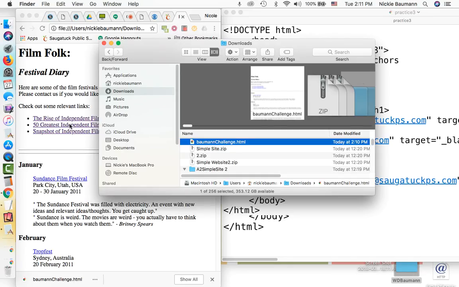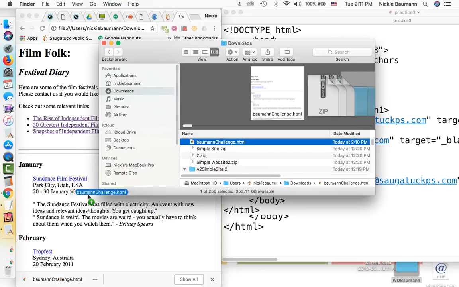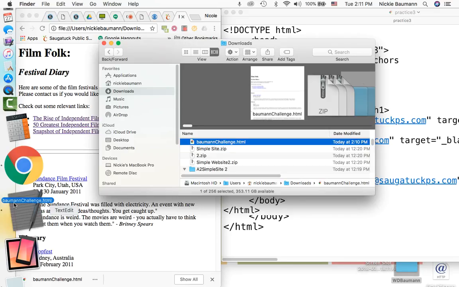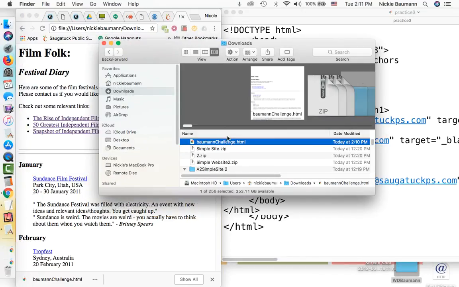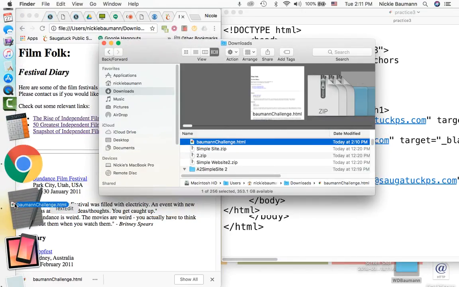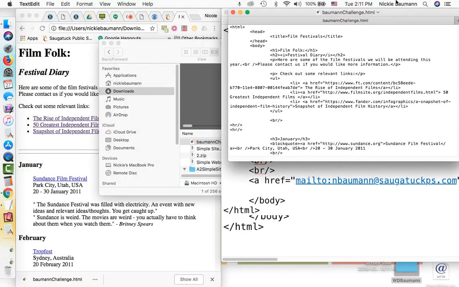I'm going to drag it to my browser so I can see what it looks like. And then if you're on a Mac, if you've got the little text edit icon in your bar, you can actually just drag it over to your icon to open it up, and it should open it up in text edit. If it does not, or if you can't find it, and this would be true, folks, for my Chromebook users, you can go to your text app, go to open, and then find it in your files that way.